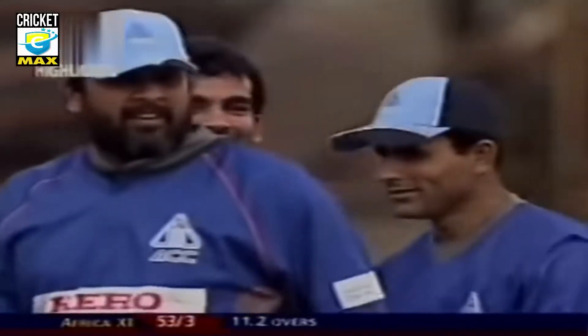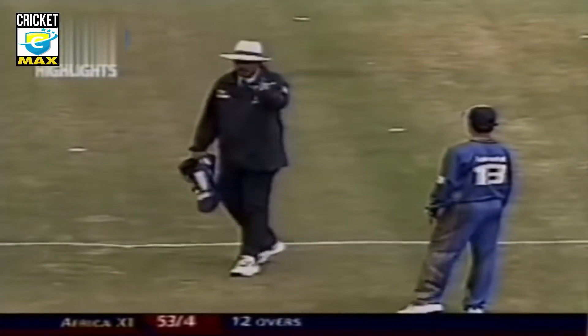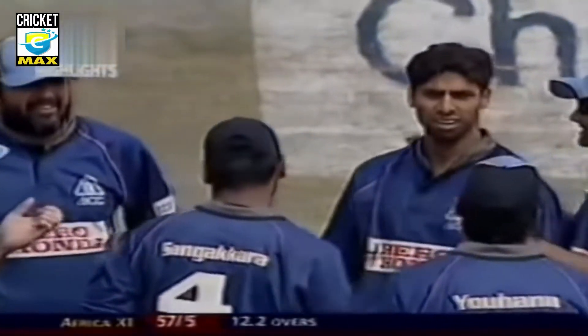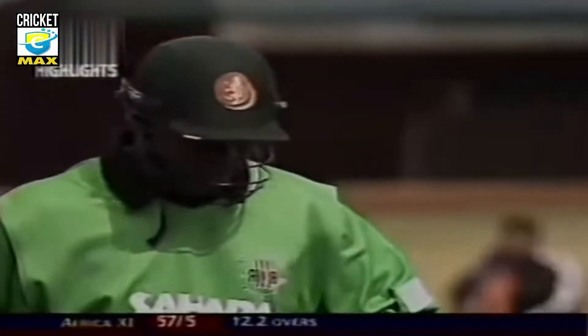Cries of 'catch it!' and it is straight to him — Jacques Kallis is gone. A short ball has done the trick. It is amazing how this game has turned around. The Asian 11 are on top and Africa 11 have lost four. They are so aware that Jacques Kallis is the danger man — what a big wicket. 53 for four now, Africa 11. Extras speed down to fine leg for four, but to Keiller — guys without scoring, Africa in heaps of trouble at 57 for five. The ball is getting a lot of movement; look at that bounce, and the edge. 57 for five.